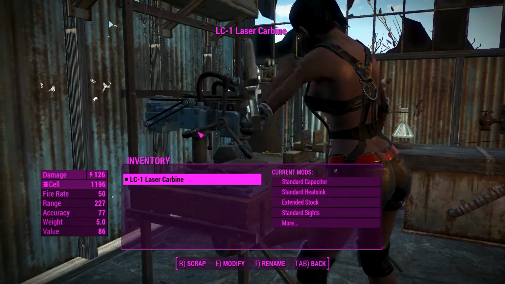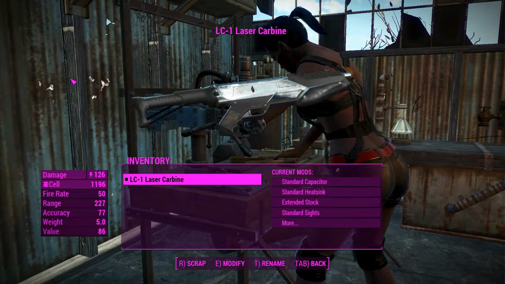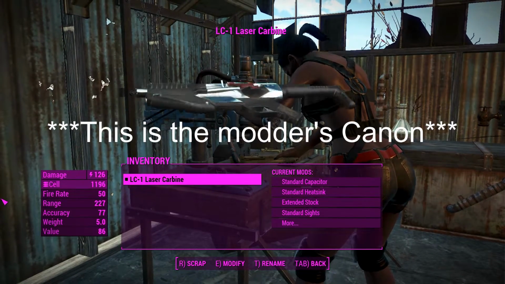This is the LC-1 laser carbine. This is a standalone energy weapon that is in universe a kind of competitor to the AER-9 laser that we have in the Fallout universe. So yeah, there's a little bit of backstory to that.